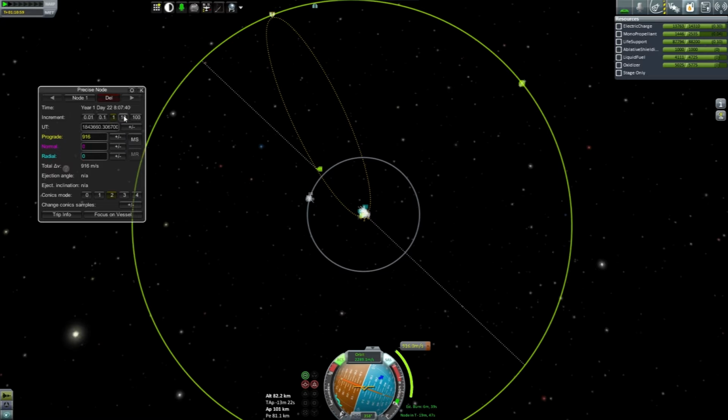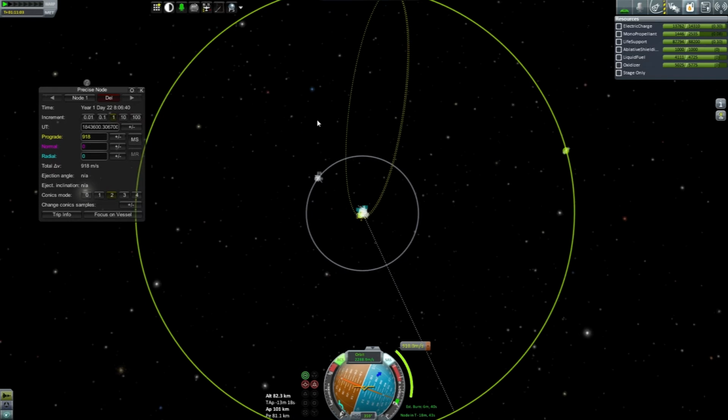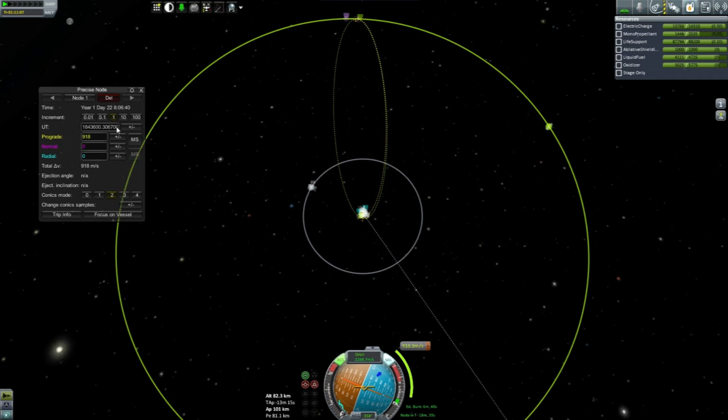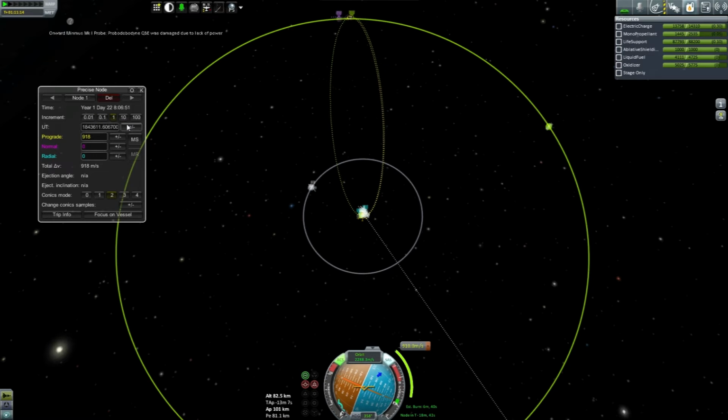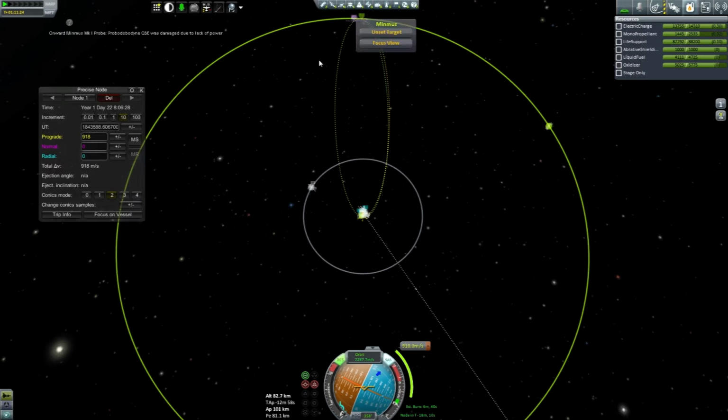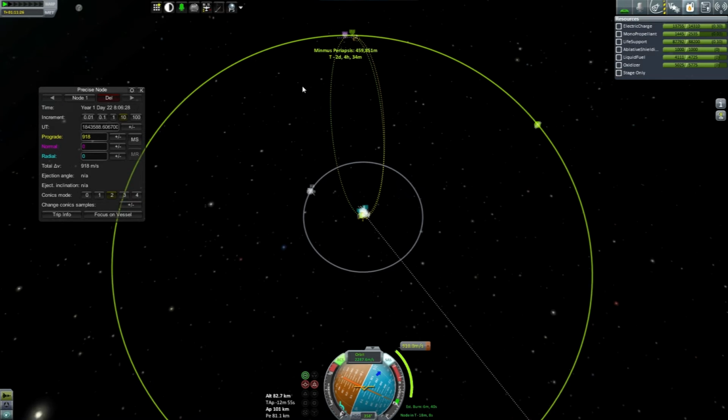I was going the wrong way, wasn't I? There we are. That's better. So that's going to take... That's a two-day transition. Let's see if we can get a little closer. Let's see how close... Are we getting closer or further away? That is getting closer. I really should have that number just visible, shouldn't I? There we are.